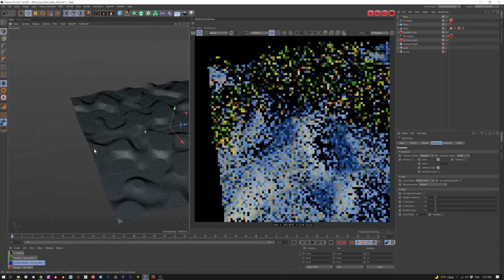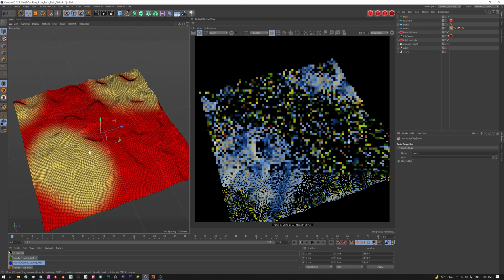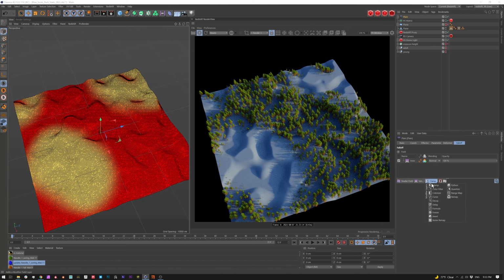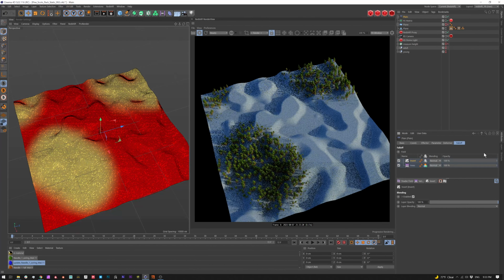And that's all based on this. So you can see it's using this as, hey, keep away from those areas. If you wanted to use those areas, you can go into your falloff, and there should be an invert. And there you go. And that's how you basically are able to do this.